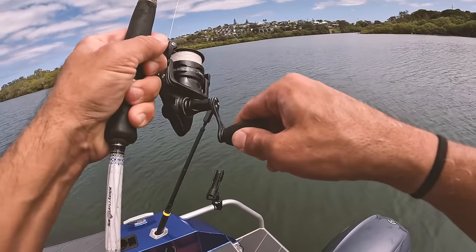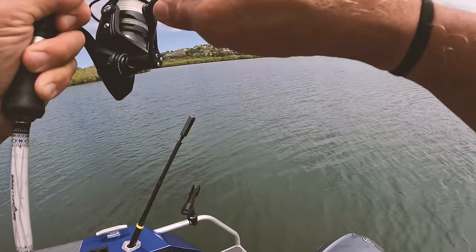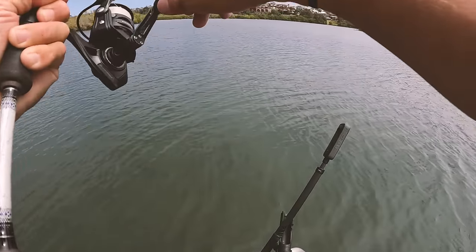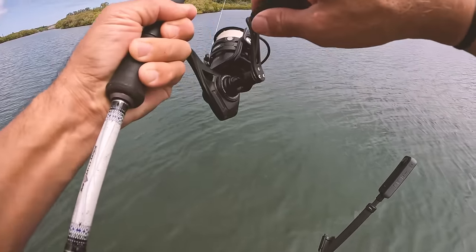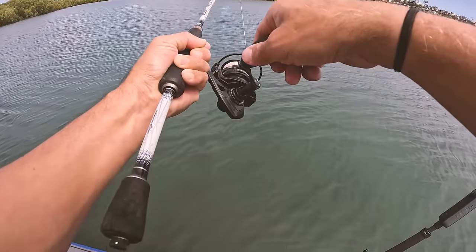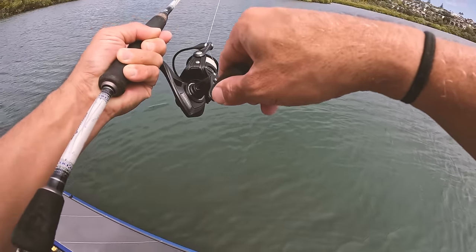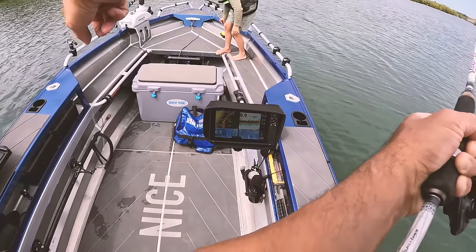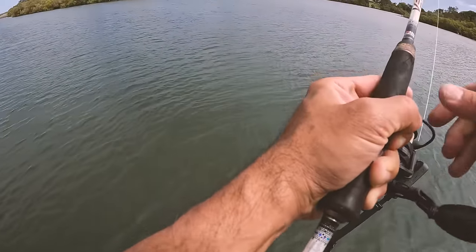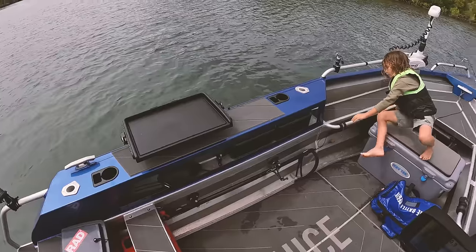Oh, that was a better hit, actually. Wow, this could be a bigger one. That was a solid hit. Okay, I'll wind this in. You wind yours in? Yeah. You know what we should do, Fox? We should have the net out. Do you reckon you can get the net out? Where is it? Just there. So pull that Velcro and then just undo the zip. See the red handle along the pole? Oh, here. Yep, you got it.